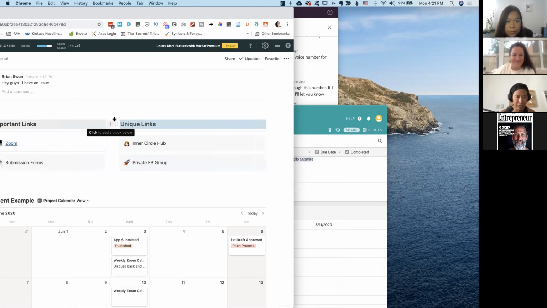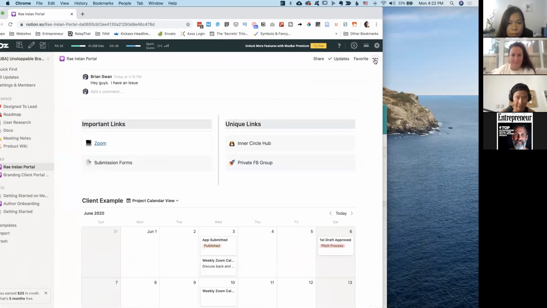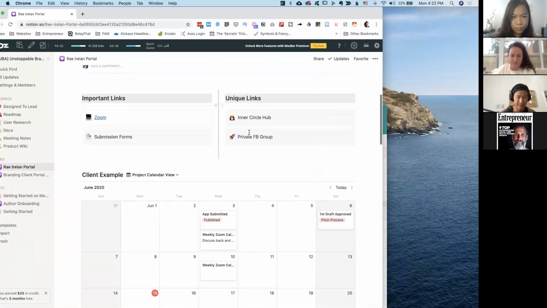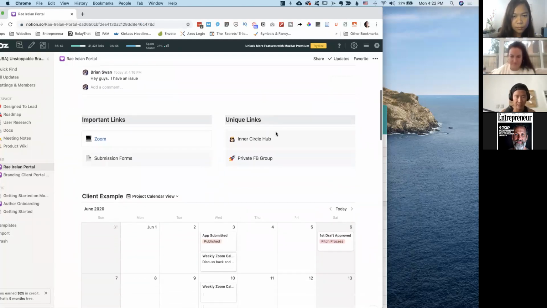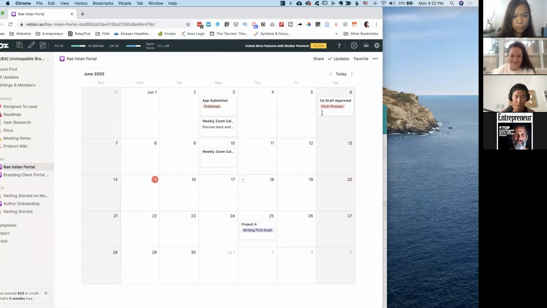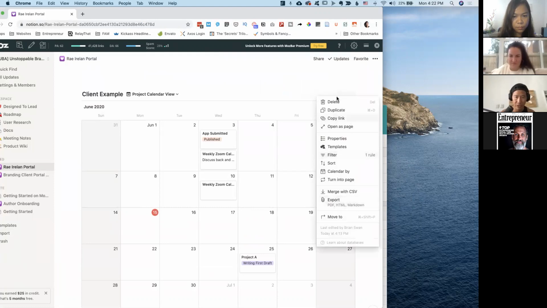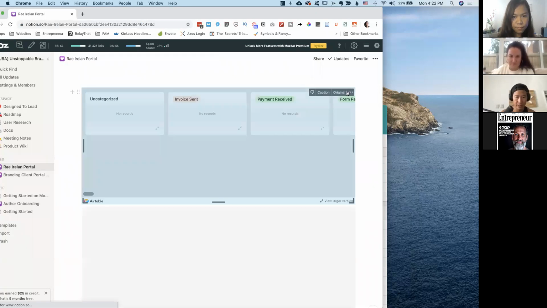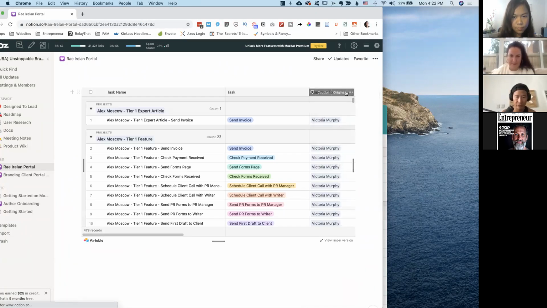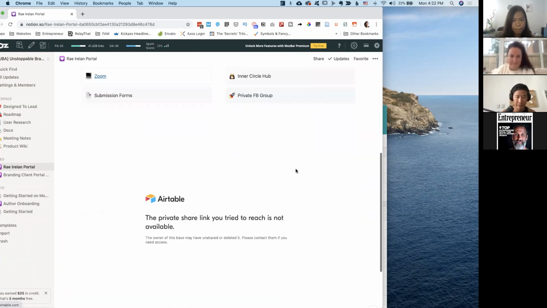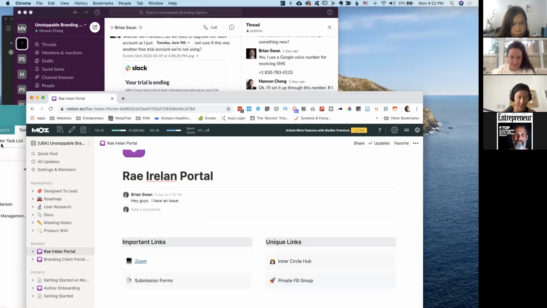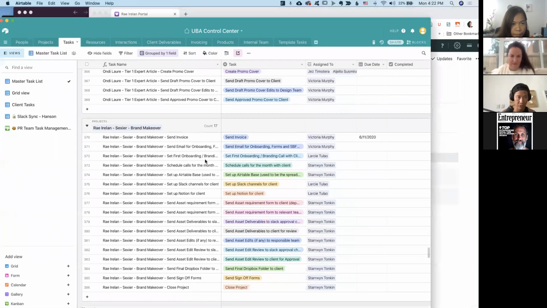You can move things around. It's really easy to move and mess around with. What I'm doing is making everything full width. Normally it'll come like this, but I just choose full width. I'm not going to get into it. This calendar was for Notion before. We're going to be deleting this since we're moving everything to Airtable. The things that we want are going to be here. This is all Airtable. I was giving examples. But let's say, for example, Ray Ireland's tasks: do we want to show her tasks or do we want to show her project status?